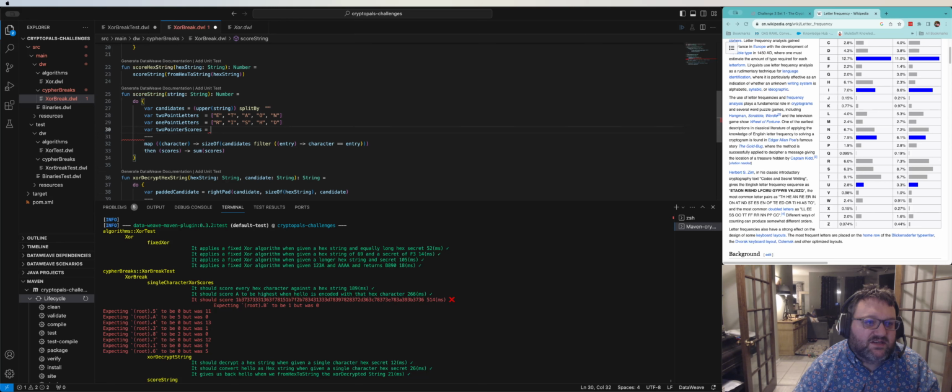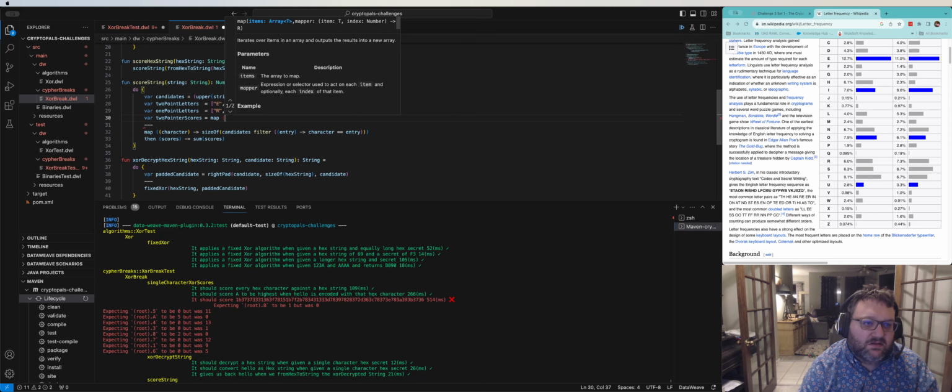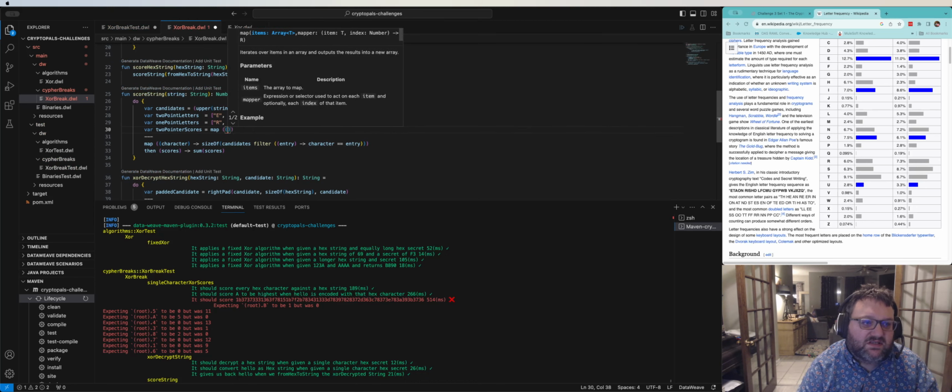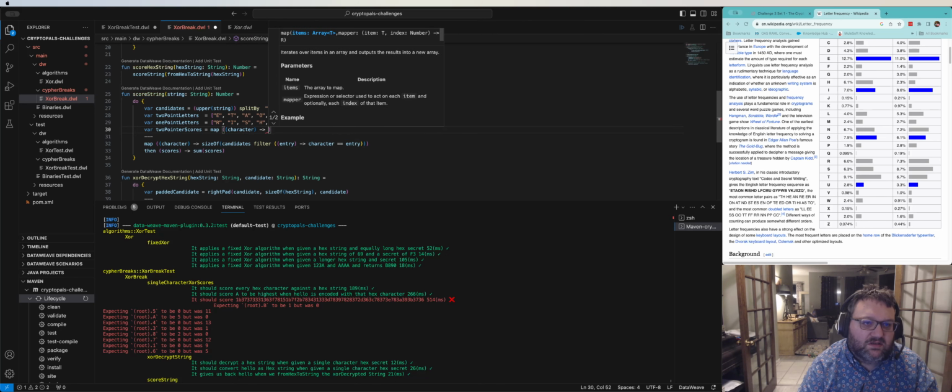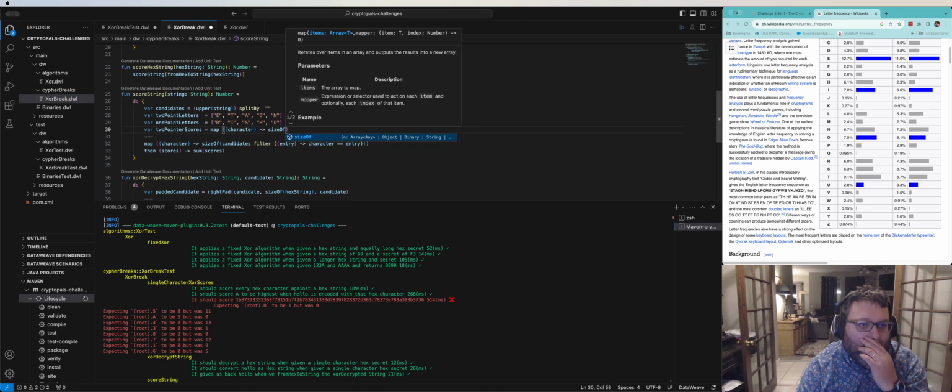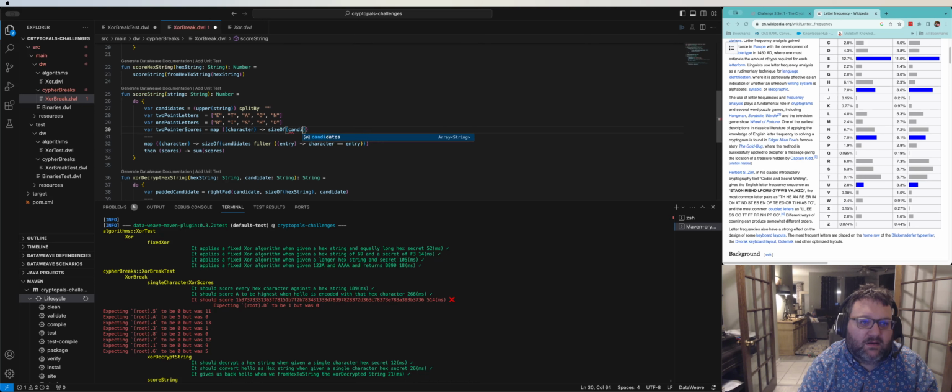I got to get all my indenting the same. Is going to be map. It's going to be this character size of candidates filter entry.